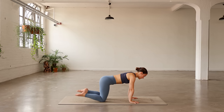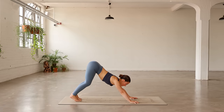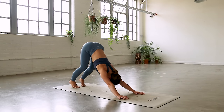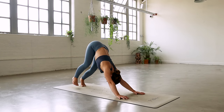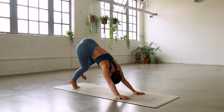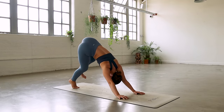Slowly tuck your toes and gradually pick up your hips, move back into downward dog. Keep a bend in your knees in your down dog. Start to sway your hips side to side. Pick up one foot as you sway and then place it down. Sway to the other side, picking up the other foot. Shifting your weight in this way as you gently warm into position.